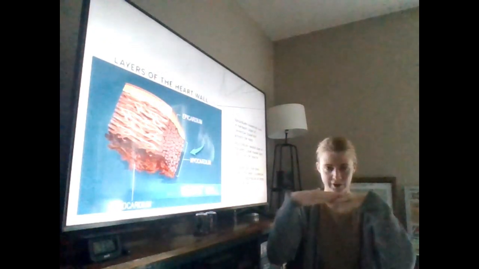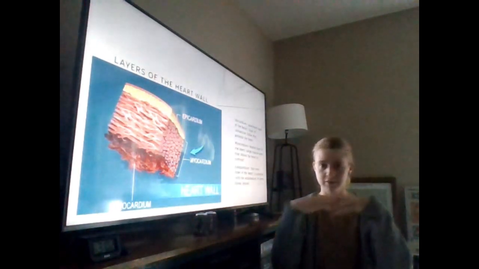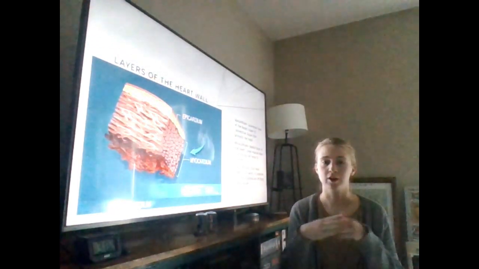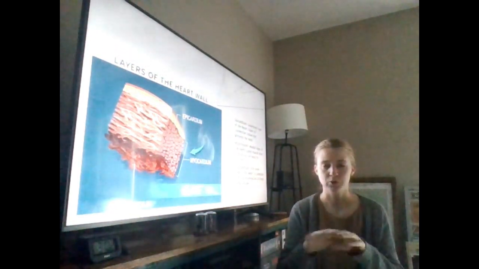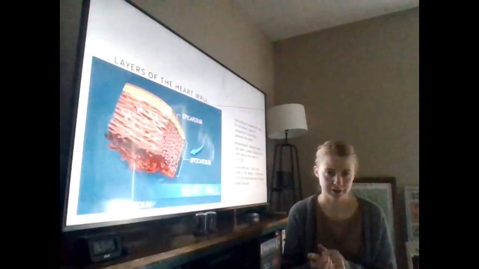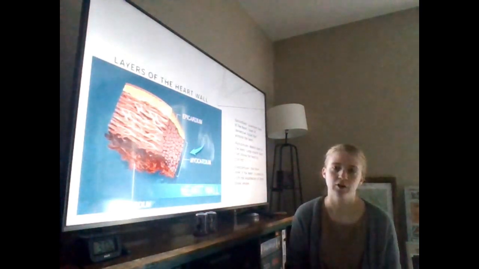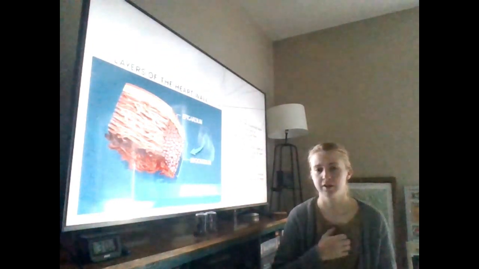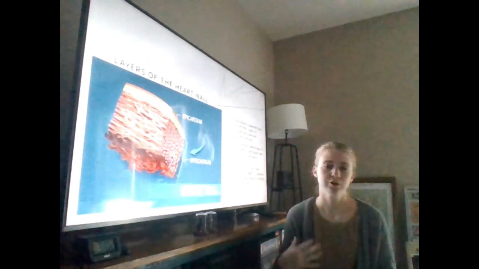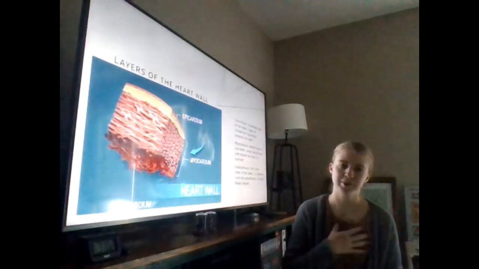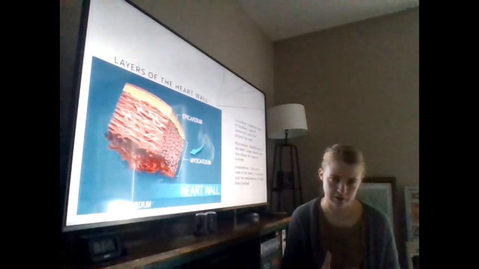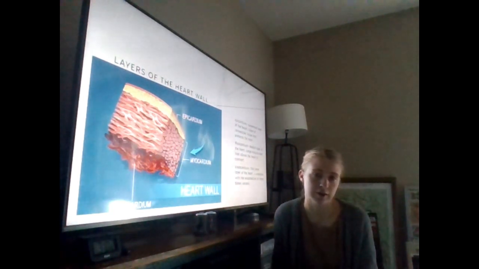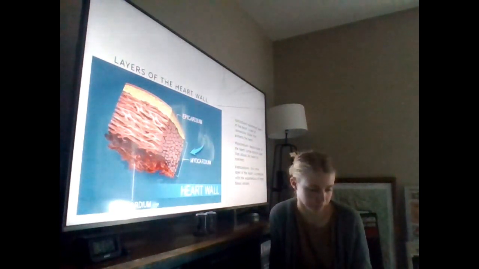Imagine if you did this with your hands, rubbing up against each other, the entire time you were alive, without anything between them to protect them. It would cause a lot of irritation. You would end up with some swelling, skin breakdown, tissue breakdown. The epicardium, along with some other things, helps to prevent that happening to the heart as it's beating in your chest, touching your lungs, your diaphragm, anything else in that cavity that it could be rubbing against. The epicardium does play a large role in protecting it against friction damage.